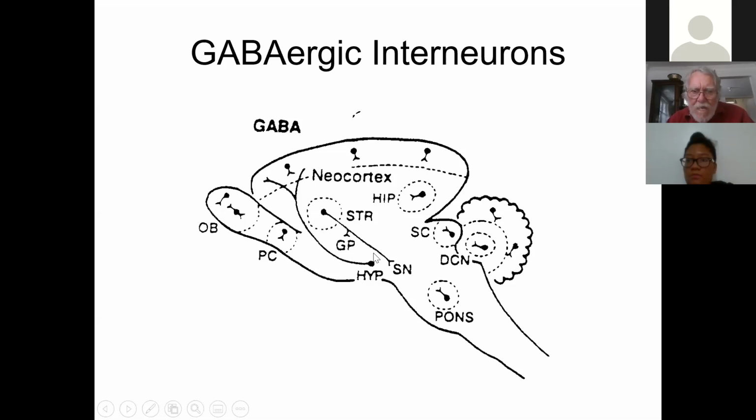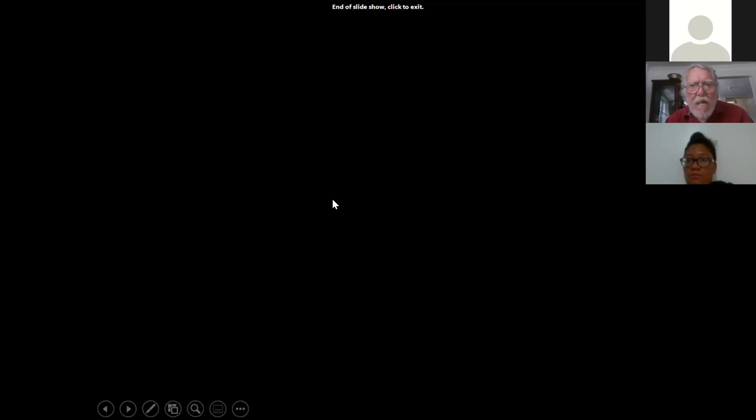And then what you can now see is that there are two longer looped GABAergic neurons, one coming from the hypothalamus up to the cortex, and then the second one that we have described over and over again when we were comparing Parkinson's disease with Huntington's chorea, that what we can see is that GABAergic neurons originating in the striatum will go down and inhibit the globus pallidus, but they will also reach down into the substantia nigra, pars reticulata, to inhibit the dendrites of substantia nigra, pars compacta cells that in turn send dopamine ascending projections to the striatum.